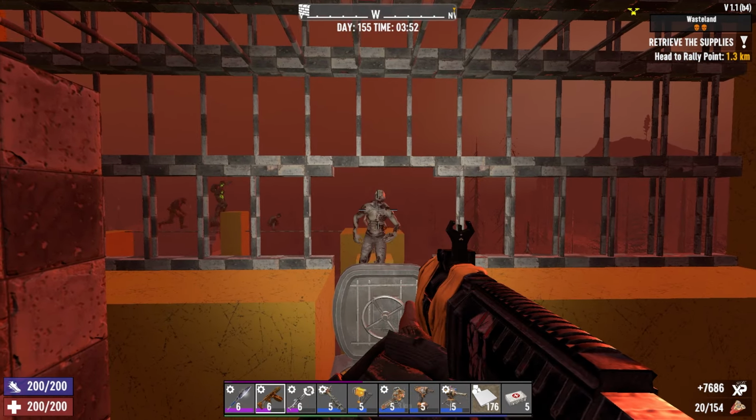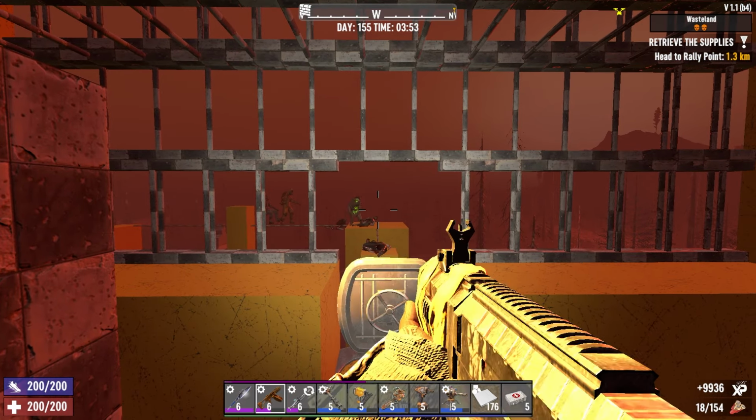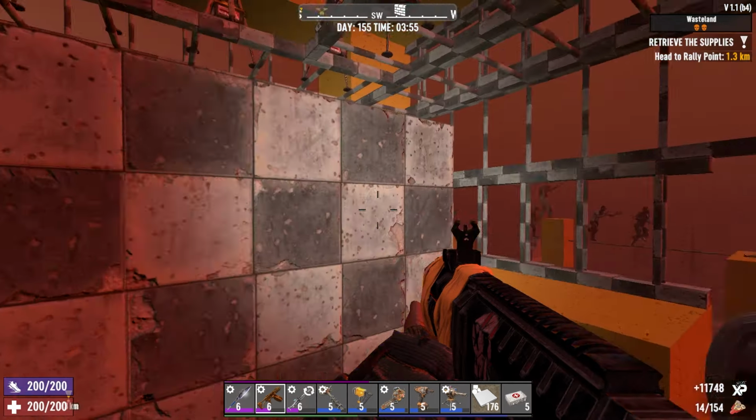Without having any cops and demos here, this is really crazy smooth. Seems like most of the demos and cops maybe got taken out by the turrets over on that side.